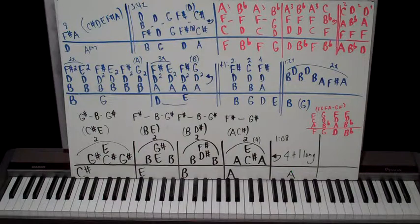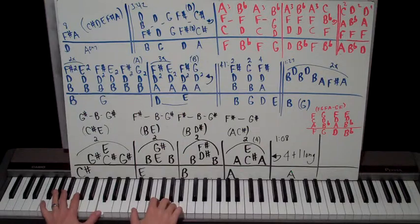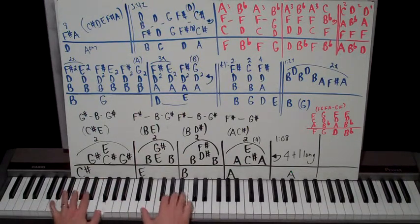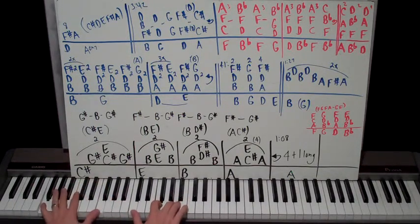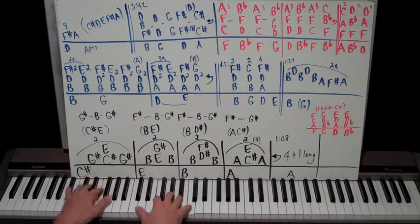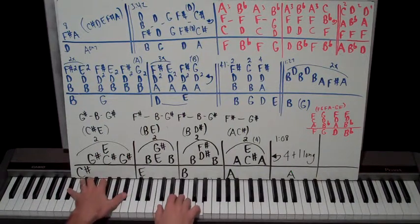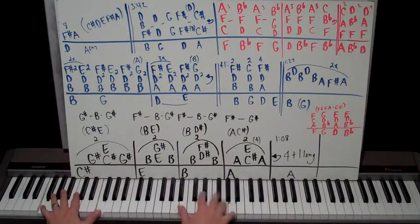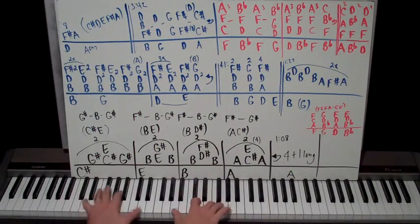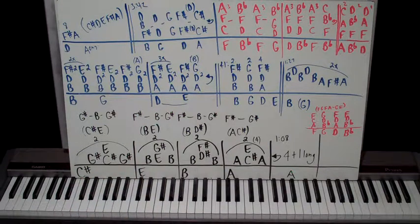Alright, so this is Feel Again. Not much of this one. This one's in red, and it's done. To this one, let's learn the chords.